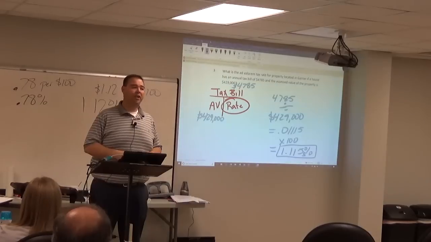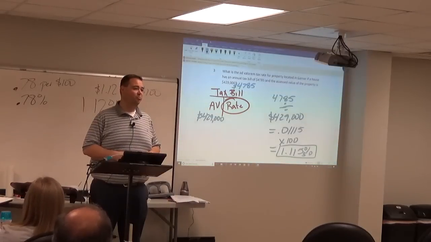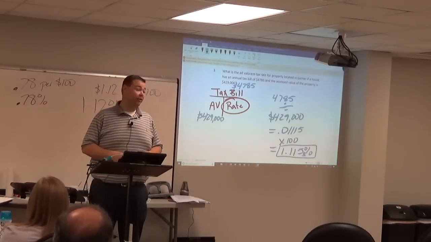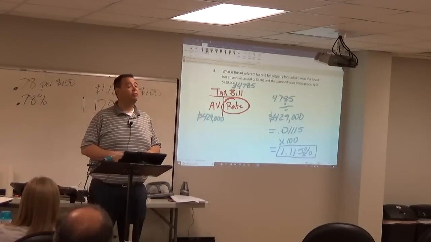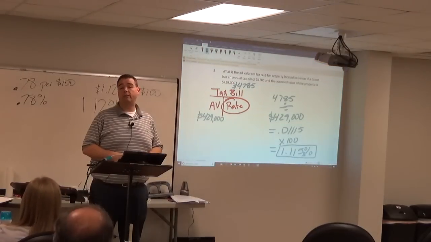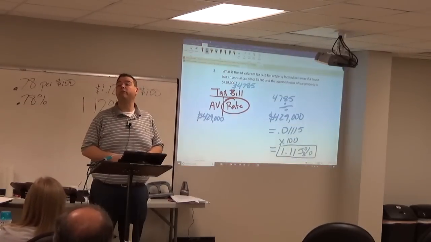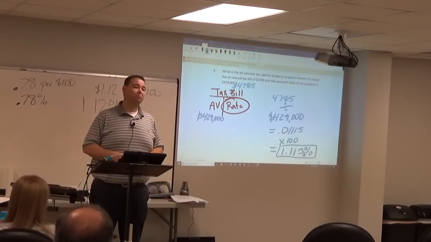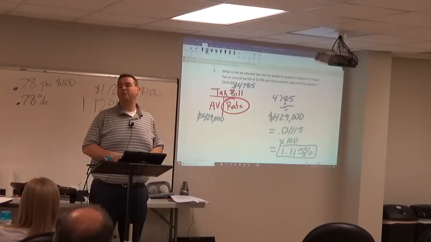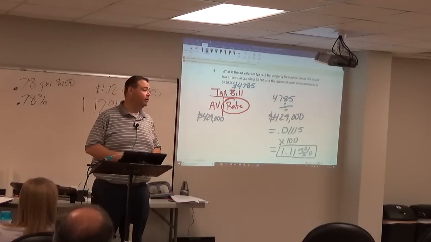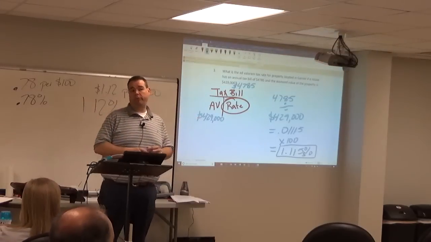Here's the other thing. You can't be a perfectionist with the math in this class, because some of you are going to round, some of you are not going to round. You're going to end up with different answers. From a test taking standpoint, they're not different answers, because almost every question on the test is going to ask you to round to like the nearest $100 or the nearest percent. So the answer choice on the test is going to be 1.1%. No matter what you round to, you're all going to come up with 1.1. Does that make sense for everybody? So don't freak out about rounding.